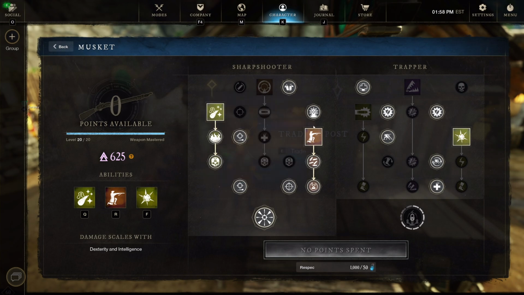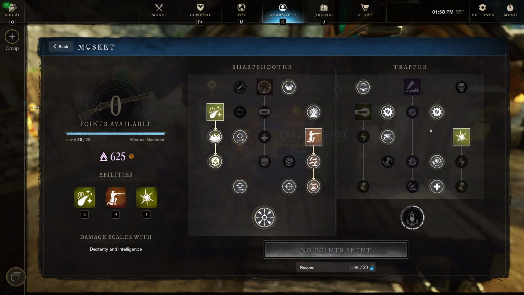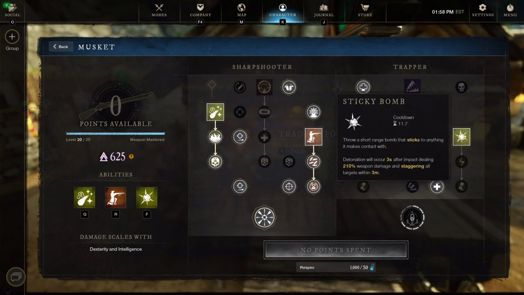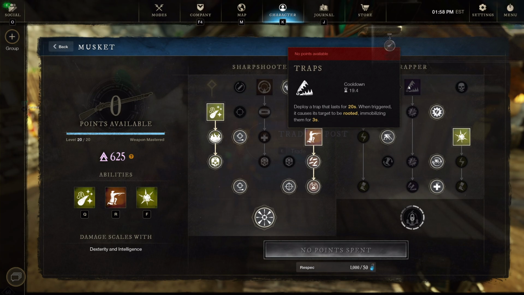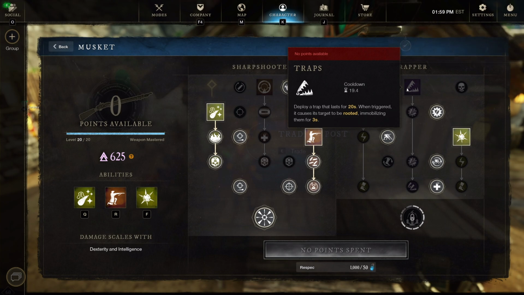Then the third skill, really, you have a choice between sticky bomb and traps. Both have situations where they shine. Traps is really nice if you use riposte with your rapier. You can set up the trap and basically you can do free damage on the person for 3 seconds. And most of the time those are headshots. And so basically you're able to do, again, a lot of damage.